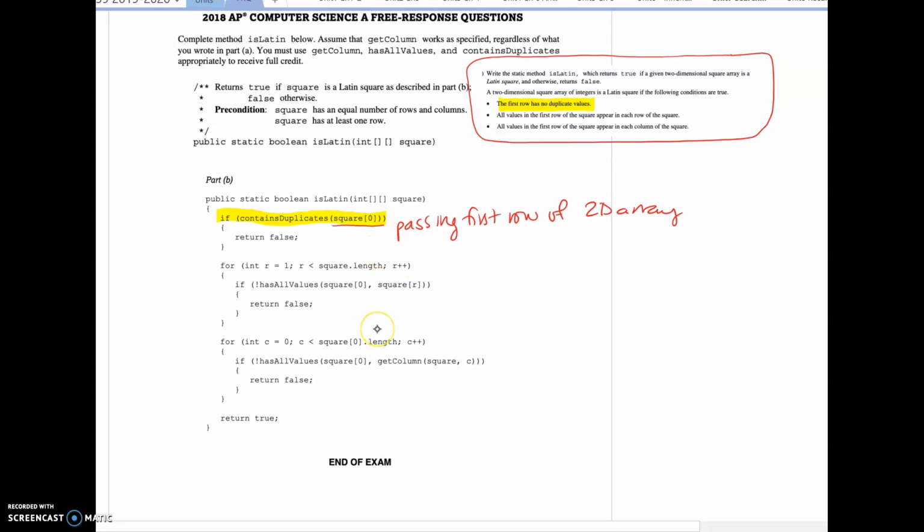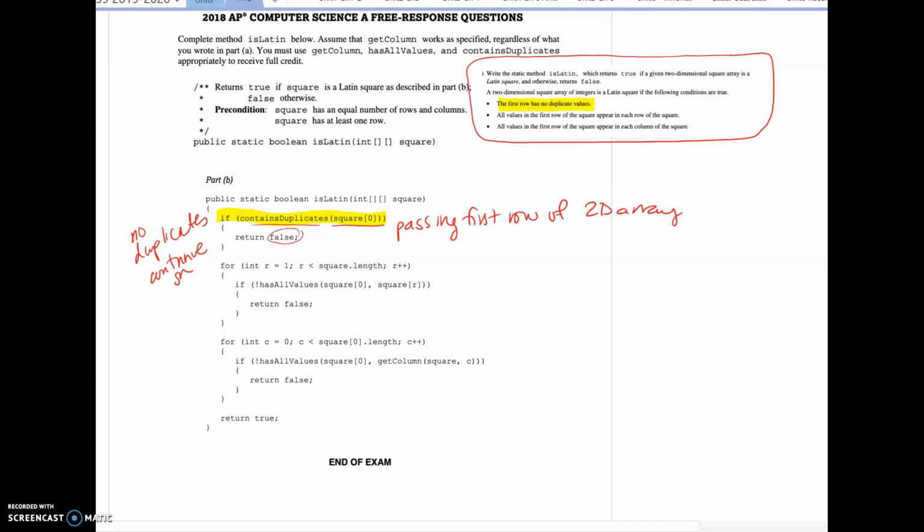Now remember we talked about how if our method returns a Boolean, we don't have to say equals equals true, equals equals false. We can just say if contains duplicates square 0. So what this is telling us here is if this method returns a true, meaning that this method has duplicates, which we don't want, we return false and we bail. However, if there are no duplicates, which is what we do want, then we're going to continue on.